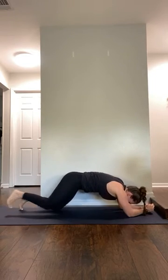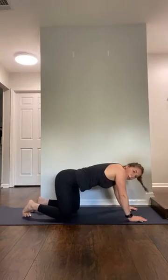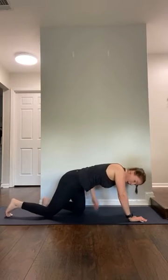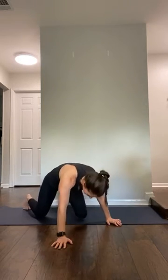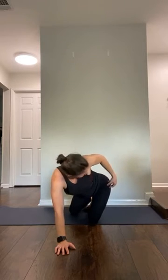Rotate and rest. If your hips are feeling tired, something that's good while we rest to do is stagger your knees. So step one knee underneath your hip. The other knee is just coming back. This knee that's back is just going to be there for support. Because as I'm holding this, my knee that's forward, I'm going to lean towards that side. Imagine your femur is coming out. It's poking out the top part. I know it sounds kind of gross and weird, but you're imagining that femur is pulling up and outside the leg as you lean into it.